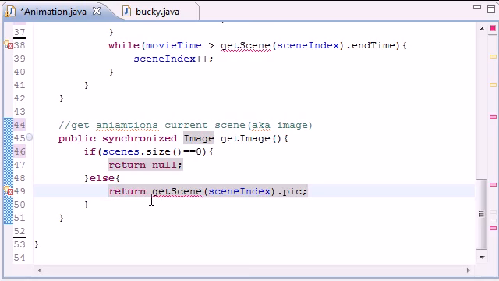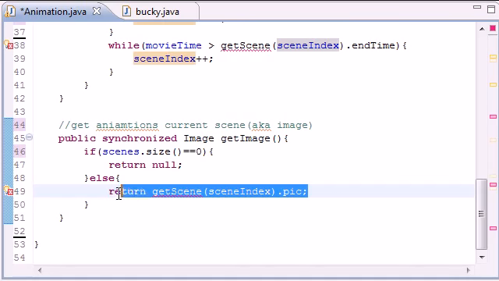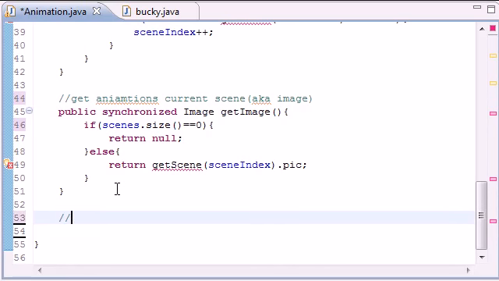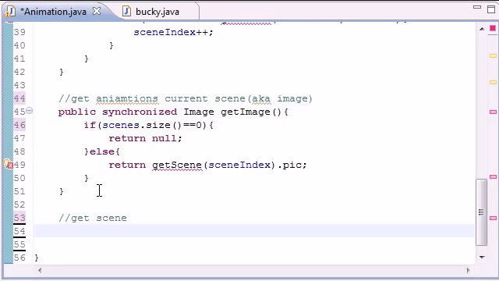What this is going to do is get your current scene or the current picture that you're on, and it's going to return that picture. I know that you don't know what this picture variable is, but we're going to be building a class for that. So it's kind of weird building stuff that you don't have built already, but let's clear that up for you right now. And now everything is going to start coming together in this method right here.